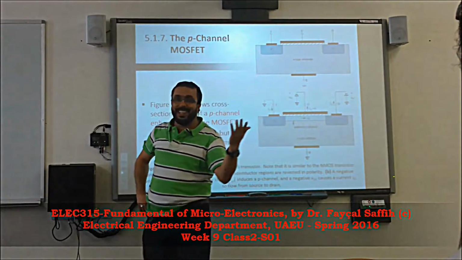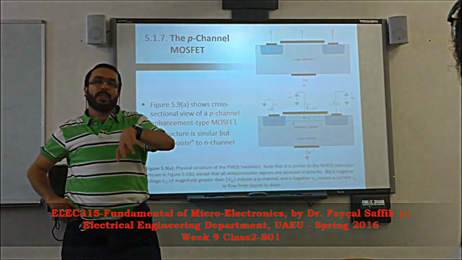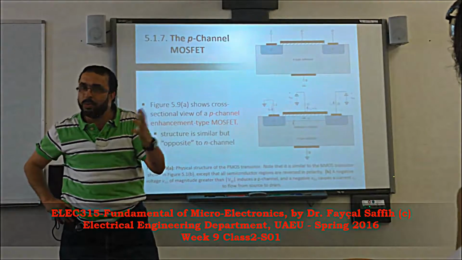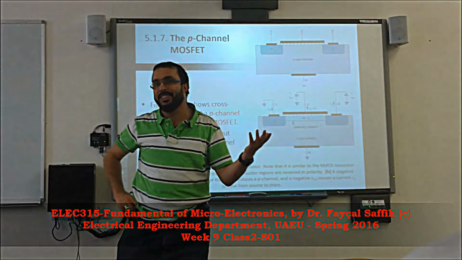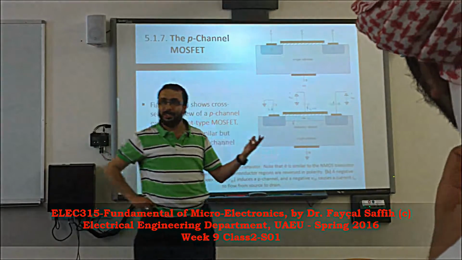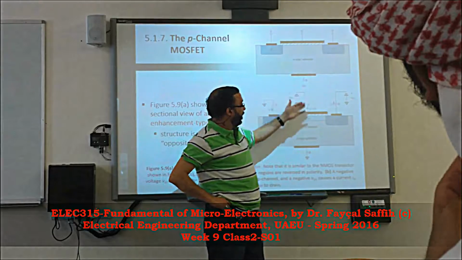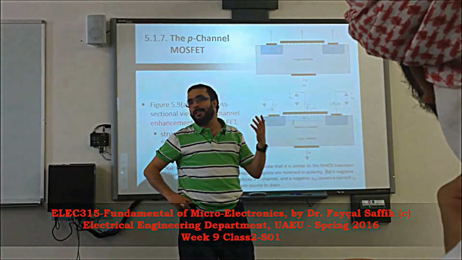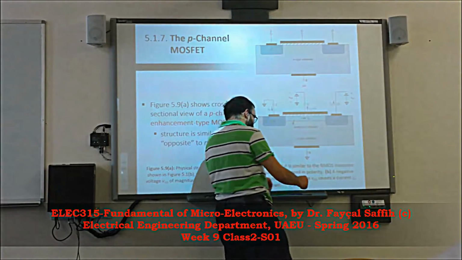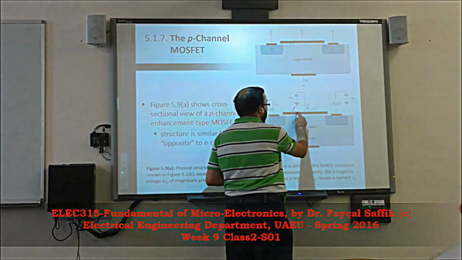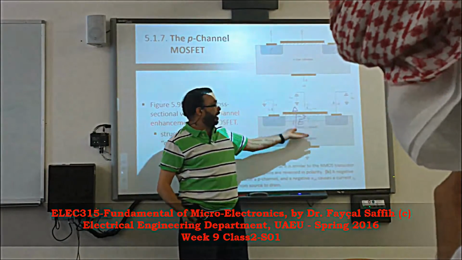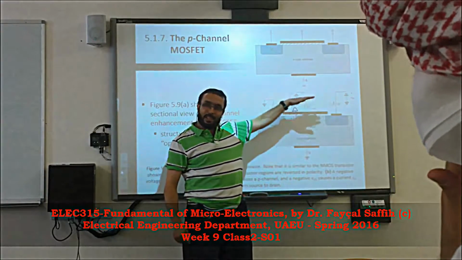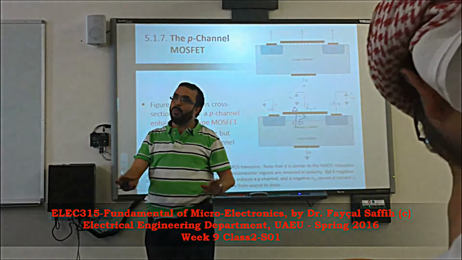So before, to create an N channel, we put a positive voltage. So now what do we do? We have to do the opposite. We have to apply a negative voltage. See? That's all. A negative voltage in here will make the electric field go where? Goes up. Exactly. So the electric field now of the channel is going this way. And of course, holes will be attracted. Yes or no? And the electrons will be pushed away.